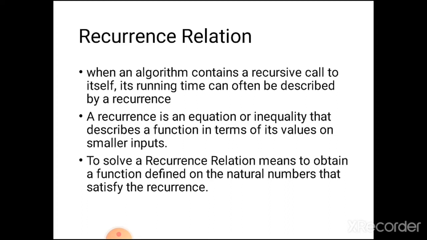Then what is a recurrence? It is an equation or an inequality that describes a function in terms of its values on smaller input. So a recurrence relation is expressed in terms of a function containing its values on smaller input. To solve a recurrence relation means to obtain a function defined on natural numbers that satisfies the recurrence relation. To obtain the running time of that algorithm, we need to solve that recurrence relation.